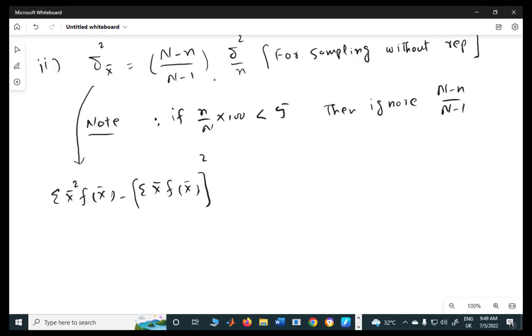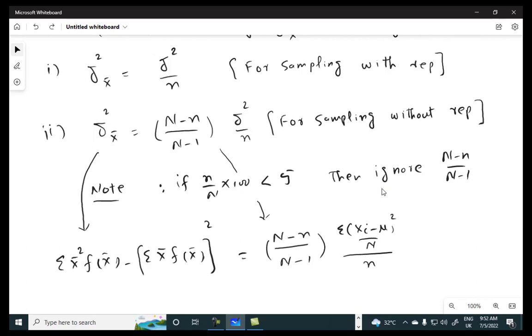The right hand side is equal to (N minus n divided by N minus 1) into sigma square divided by n. Capital N cannot be changed because this is the population size, this is the sample size, and sigma square is the population variance, which is calculated by summation xi minus mu whole square divided by capital N. So, you can verify this formula by these relationships. Let us verify it.